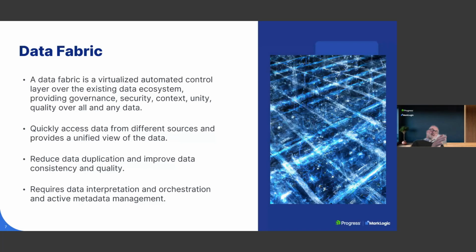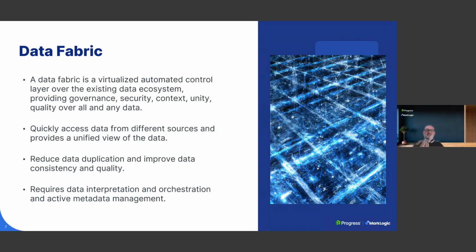We look at what a data fabric is. It's a virtualized automated control layer over the existing data ecosystem. It's providing all of those capabilities that we looked at on my second slide. It's providing the governance, the security, the context, the unity, the quality over time, over all and any data. It is essentially the control layer over your existing ecosystem.